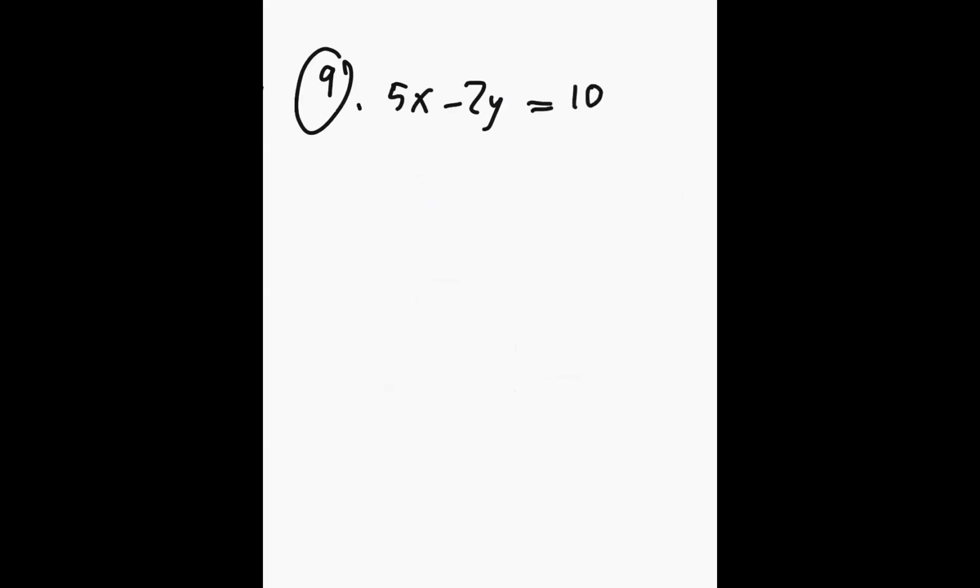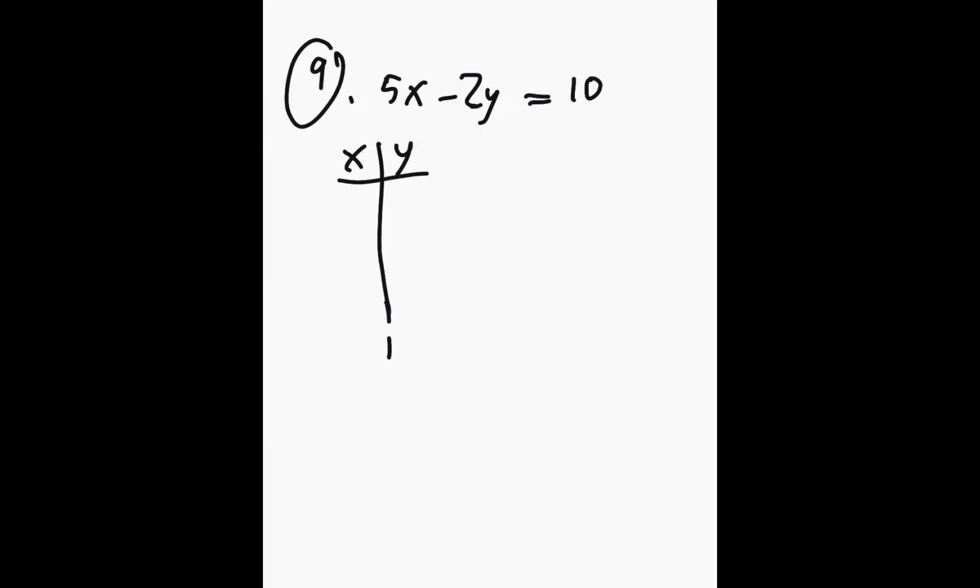So 5x minus 2y equals 10. And we're not supposed to solve this anything like that. We're supposed to plot the intercepts. So how do you plot the intercepts? Well, find the x and the y intercepts. And how do you find the y intercept? Close. So the y intercept is what y is when x is 0. So to find the y intercept, we need to plug 0 in for x. So plug in 0 for x into the equation.